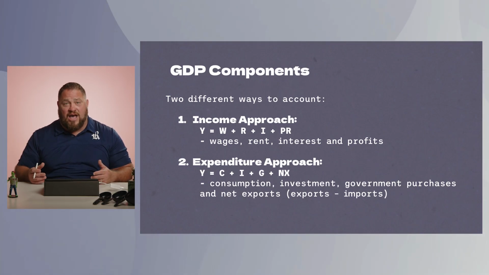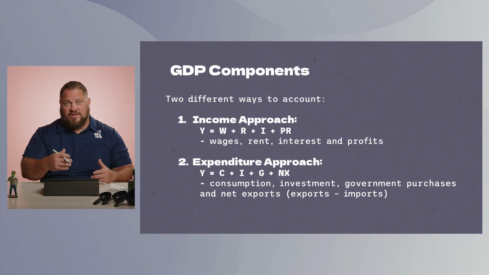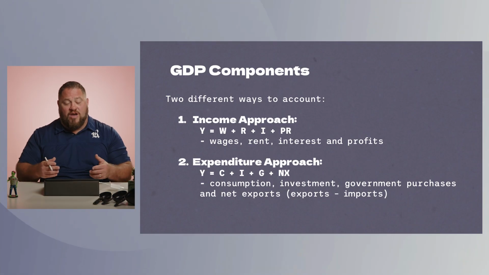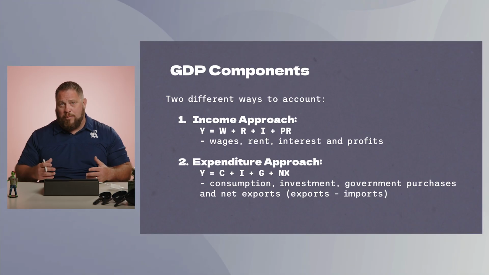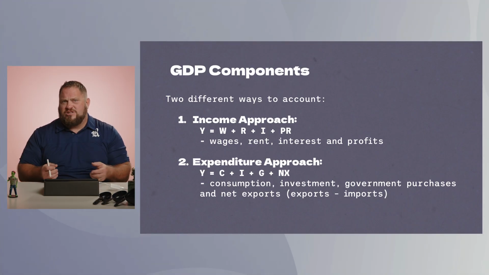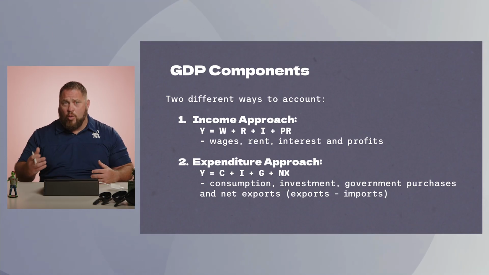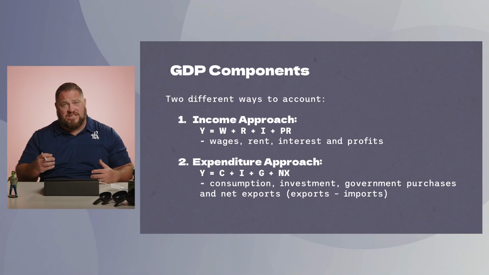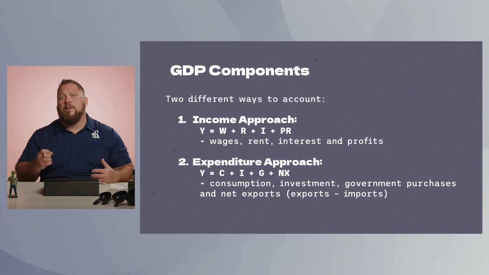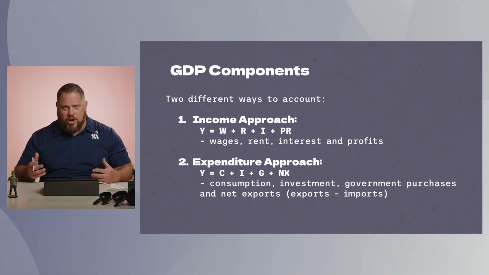Now on the right-hand side, we're gonna have two different sides of this triangle. So first we have our income approach. So my GDP on the income side, we have wages that we pay to our workers, right? Everything produced is income for somebody and expenditure for somebody else. So on the income side, we pay wages to our workers, we pay rent for our land or our natural resources. That's how we classify it. We pay interest for our capital, and we pay profits to our entrepreneurs.